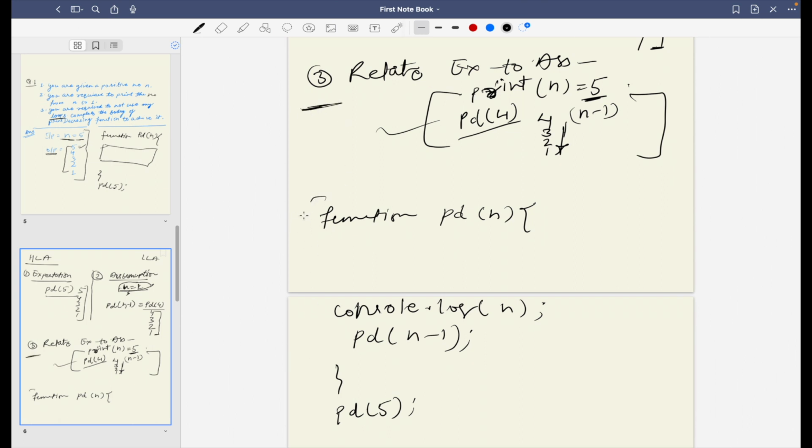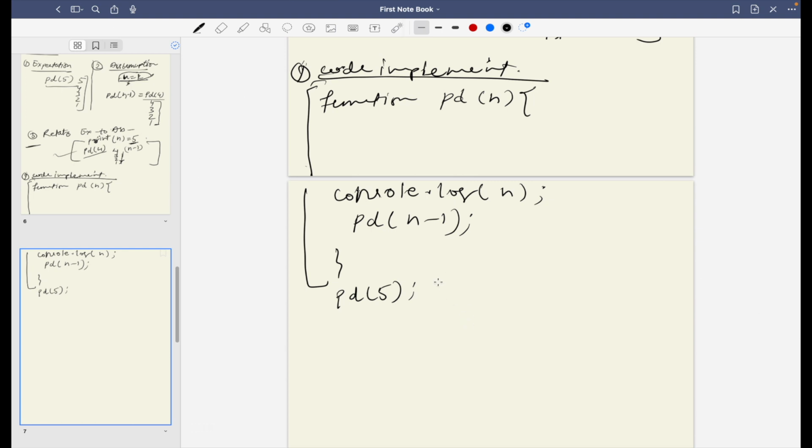And now the low level approach. Inside the low level approach, this is the code implementation. So the first step is code implementation. Okay, so here we wrote the required lines, but this whole program is not a complete program. Okay, so now we will dry run. So our second step of the low level approach is the dry run, or you can say that this will be using a stack, like backtracking.